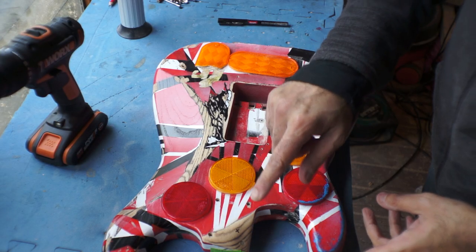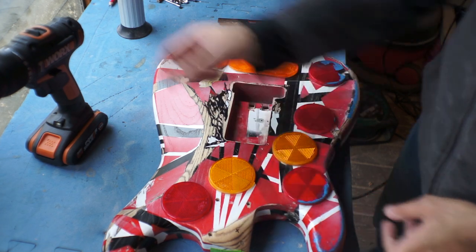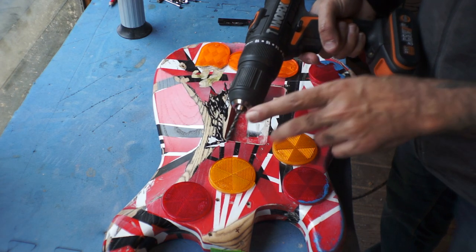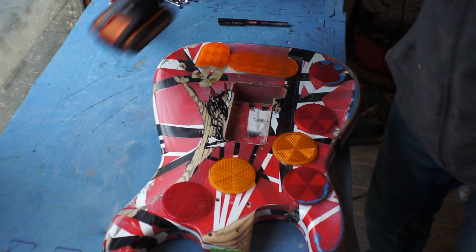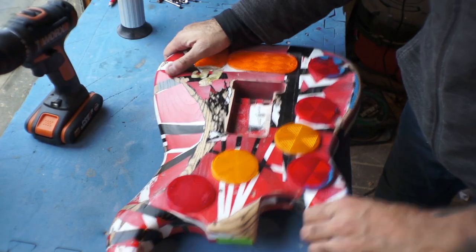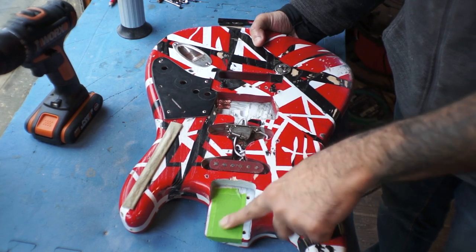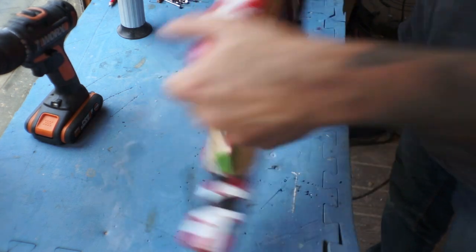All right, last thing to do on the body is to drill a new hole for the screw. And I've got my drill bit ready here. I'm using a tungsten carbide bit, which is very, very sharp, so it'll go through the wood nicely. The other thing that I have done is on the other side, I've put some really good masking tape, so that it doesn't splinter when it comes through.